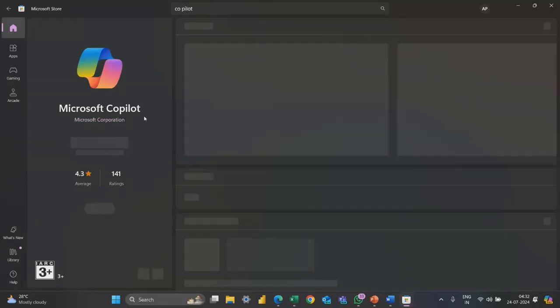Once we get this application, it is very important to set it up. And you can see that it has an average of 4.3.